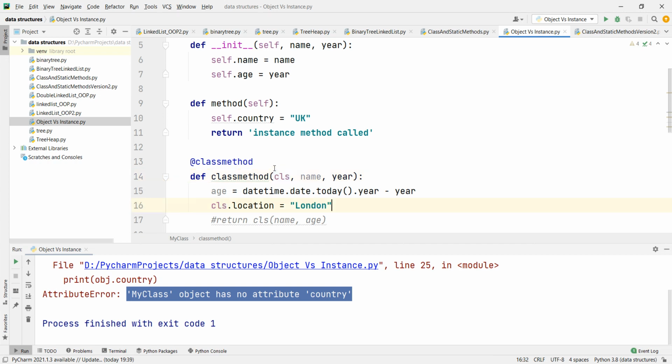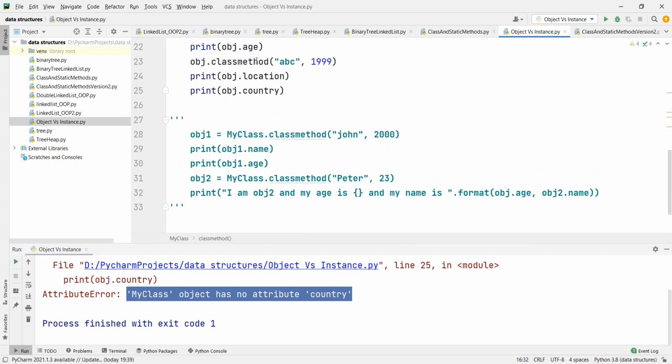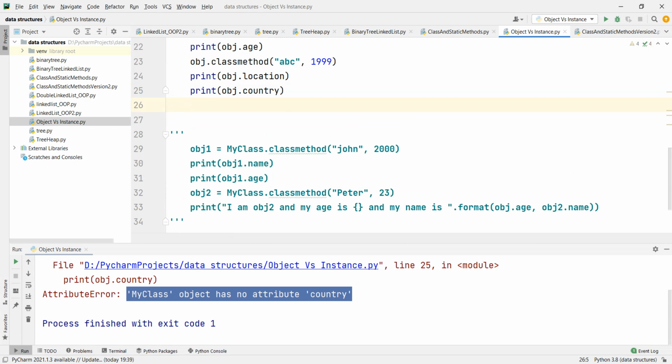I can add more attributes as well. So if I create another object, I'm saying obj1 equals my class, and I will pass some values, name xyz, and 2020. If I run it now, it will create another object.